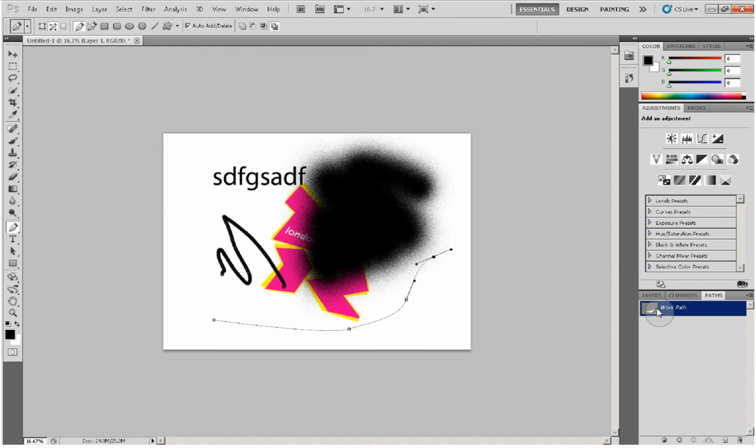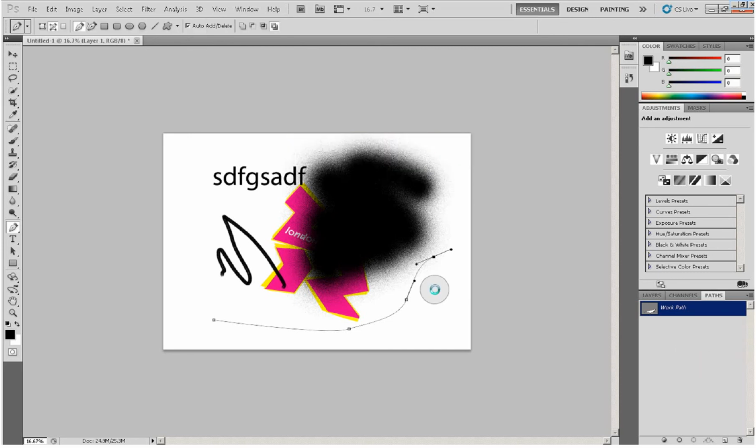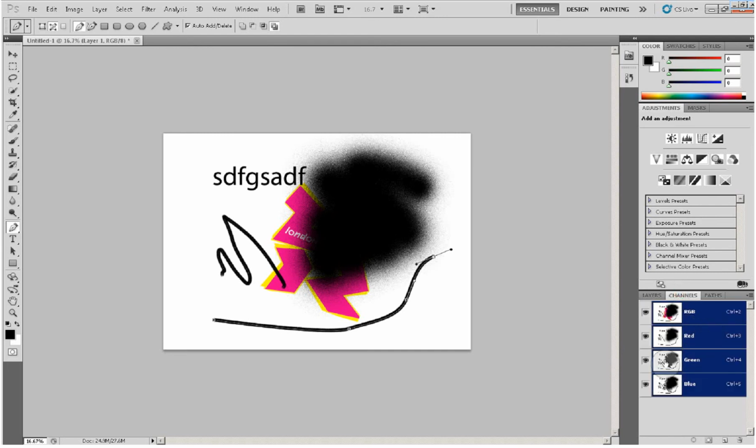If you want it to turn up like paint, you can do a number of things. You can either work over here or actually on the selection itself, you can right click and stroke that or fill that path with the brush tool that you've got selected at the time. And you can see how that makes a nice smooth line for you. So it's often quite a nice way of controlling the application of paint, but there's loads and loads of reasons for having it there. Channels gives you colour separation and allows you to see how those are separated out, so you can see the different colours. That's often useful for generating selections as well, so be aware of that.